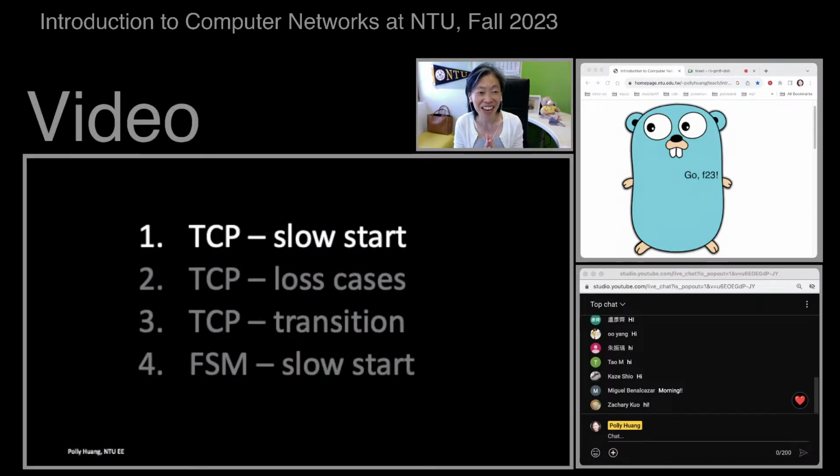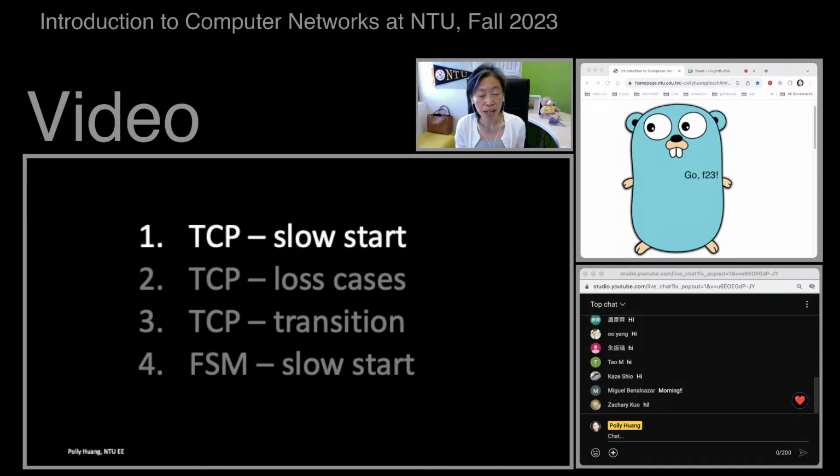All right, now the topics today. Yesterday we had a very exciting quiz that asked you to guess the prices of some items given some hints from Polly. Similarly, TCP controls the sending rate given the hints coming from the network. And in the steady state, you learned yesterday that TCP controls the sending rate in this AIMD fashion: additive increase, multiplicative decrease.